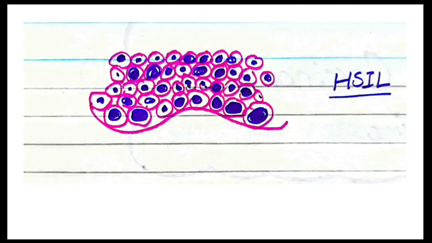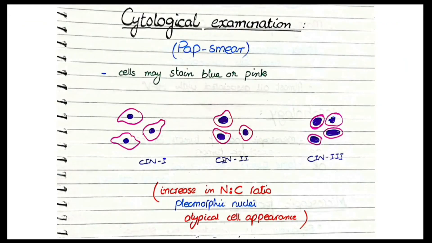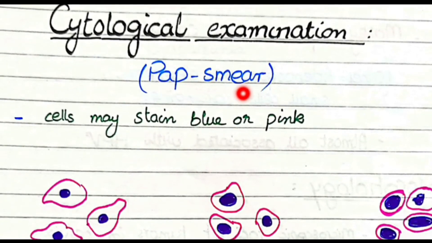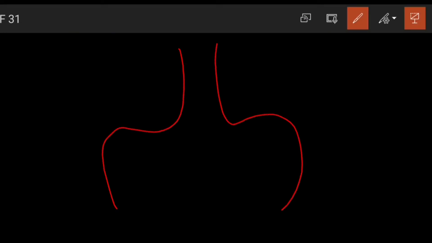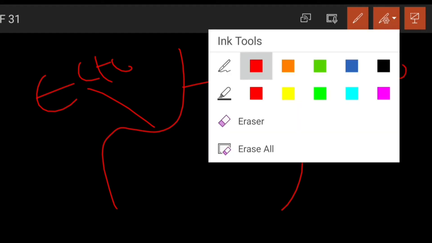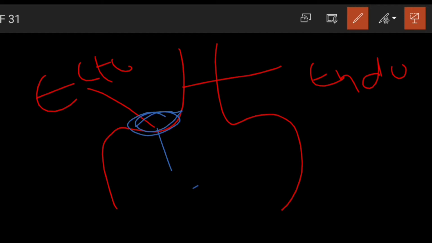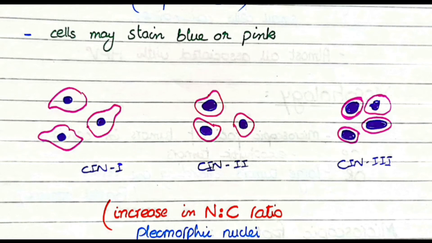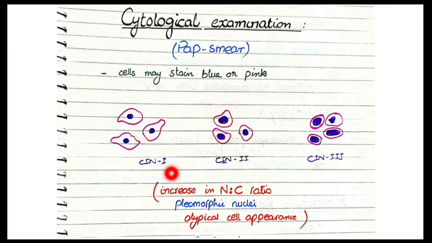This covers the histopathological features of cervical intraepithelial neoplasia. Other than tissue histopathology, we also perform cytological examination by Pap smear. Pap smear is a regular screening method for cervical cancer and cervical precancerous lesions in women of reproductive age. In a Pap smear, we take a sample of cells from the transformation zone — the area between the endocervix and ectocervix — and visualize them under the microscope without completely removing the tissue.